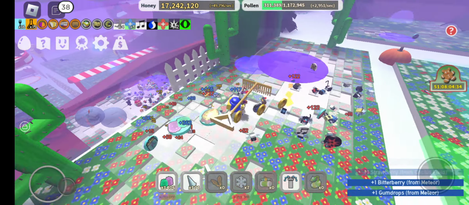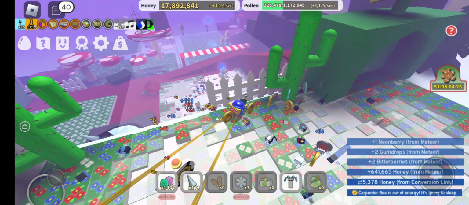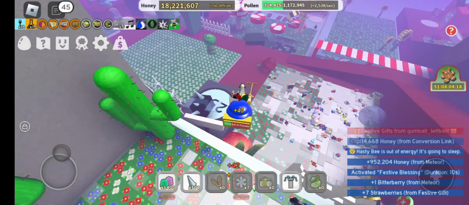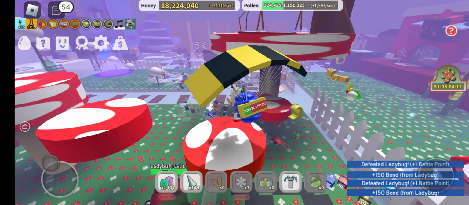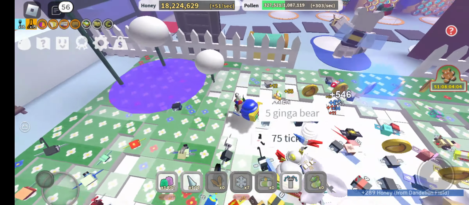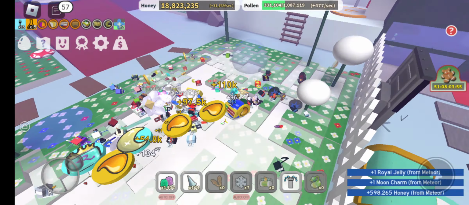Ooh, this is the best day ever in Bee Swarm! Let me just get that. Oh, what? No, I gotta move! This is a lot. Now where do they spawn? Oh dear, they are. Woo! Yo, this is so good. Yo, I'm getting so much honey.